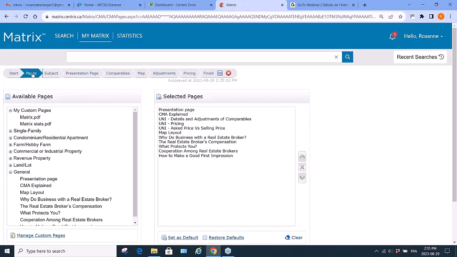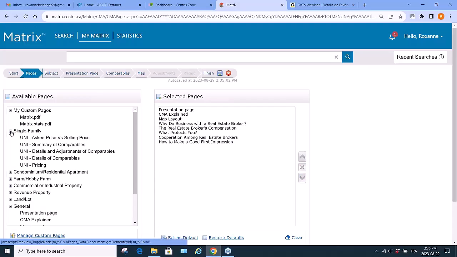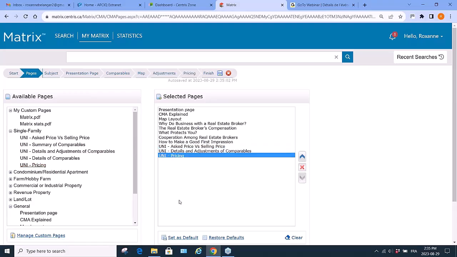So the first step is if I'm doing a single family home, I get to choose automatically if I click on it or if I were to delete this and go single family home. I can use the asking price versus selling price, details and adjustments, and the pricing. Now, this is the order in which your CMA will be printed or sent.